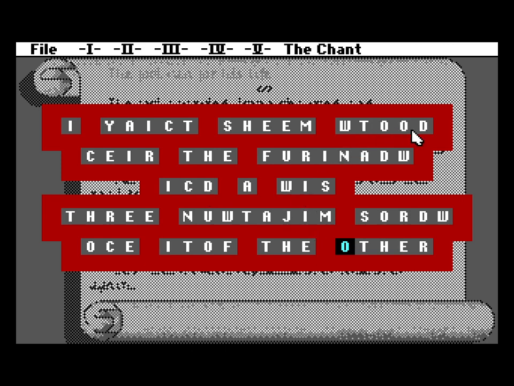So that's probably correctly a W, a double O. This looks like I should be able to see it. Maybe that's stood. Oh, that could be one.